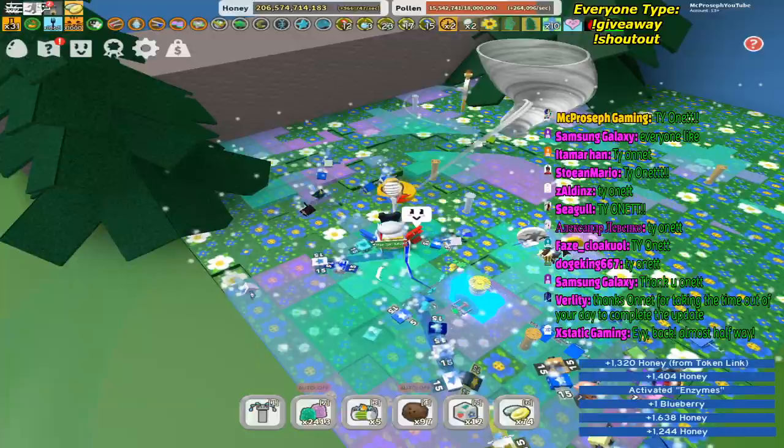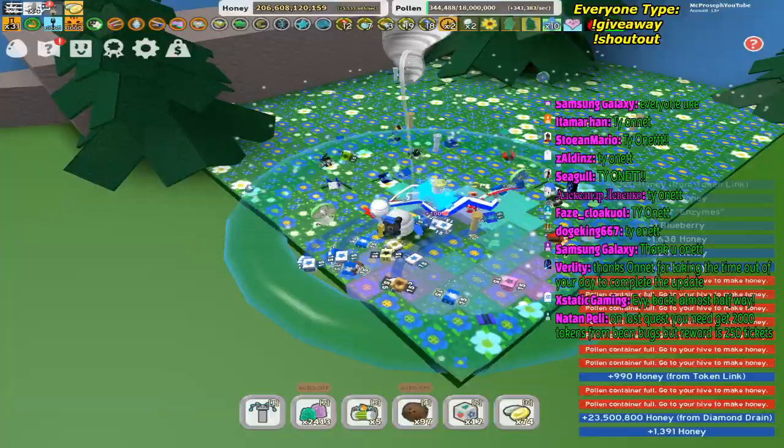I think I'll go ahead and, I don't know if I want to do blue extract or not. Seems like I make honey plenty fast already.